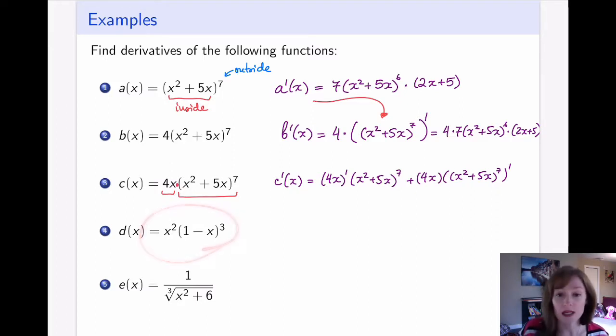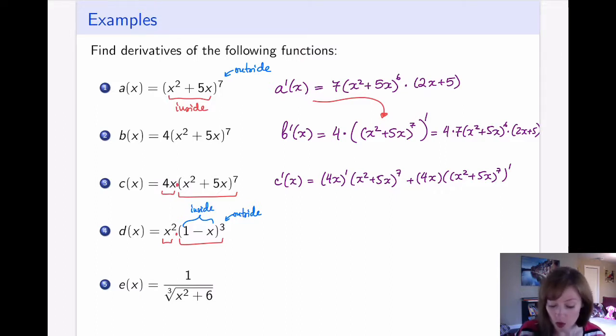Same idea for the next question here is that, first of all, it's a product of two functions. So the first thing I'm going to do is apply the product rule on the two separate pieces. But then my two separate pieces, the first one is just x squared, so that's fine. I can take a derivative of it when I have to. But the second one is 1 minus x all cubed. So the second piece in itself has an inside and an outside, right? So this is then the outside function on that portion, and this one is the inside function of that.